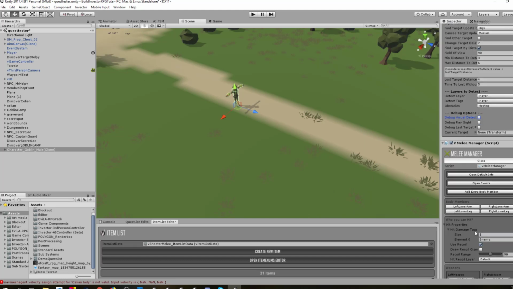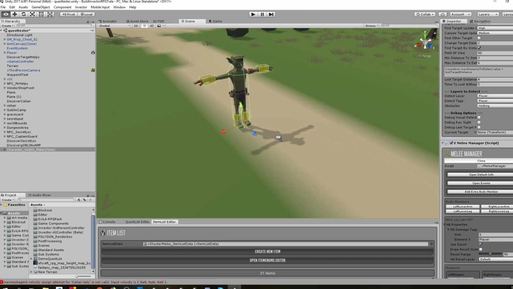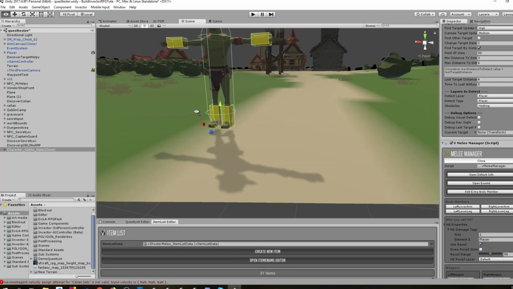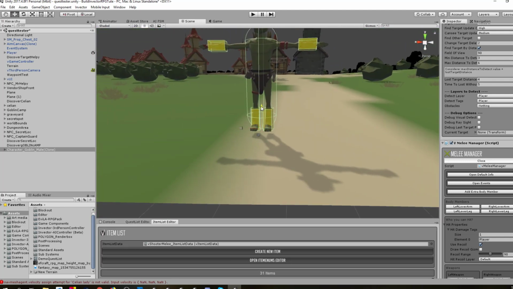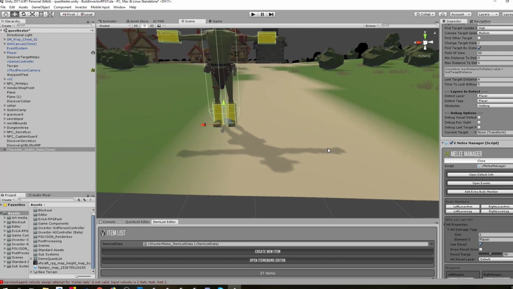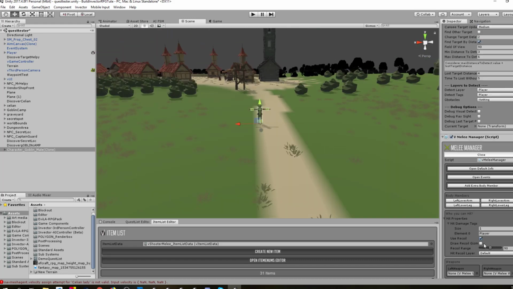Now we're going to go to the melee manager, and we've got here who can you hit, enemy. Well, we need to change that to player. You can leave it so it hits enemy and just change that to 2 and add player and enemy, so you've got goblins that can hit each other by accident, but we're not really going to do that for this one here. Not really what I need for my demo. We've got that, that's fine. So that's all set as it is.